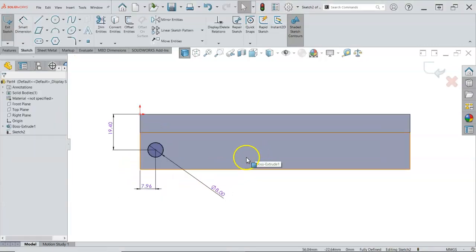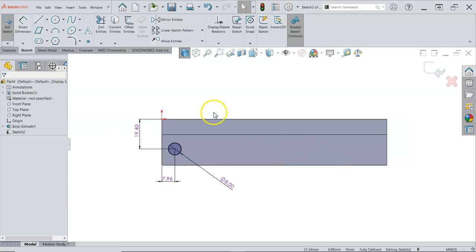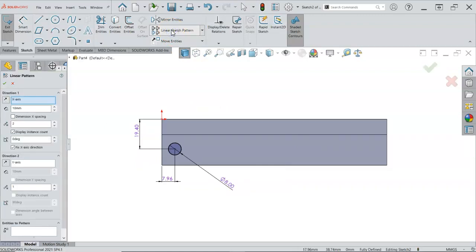Alright, so if we're going to do this as a linear sketch pattern, linear sketch patterns and circular patterns always have a little bit of issues getting them to go fully defined. We'll see what we get. So our 7 by 20 millimeters, we have a total of 8 items.